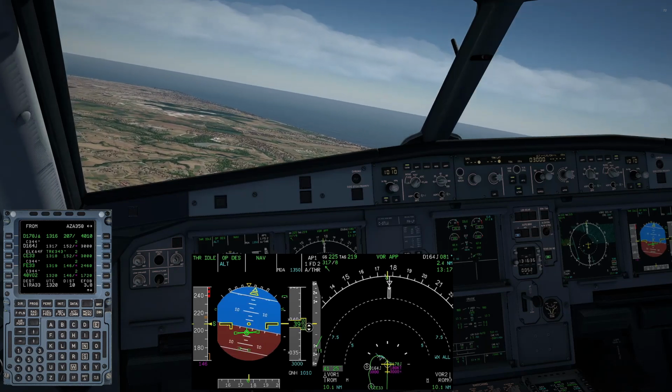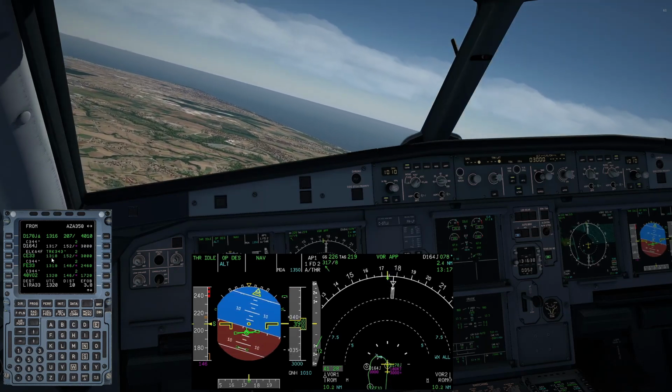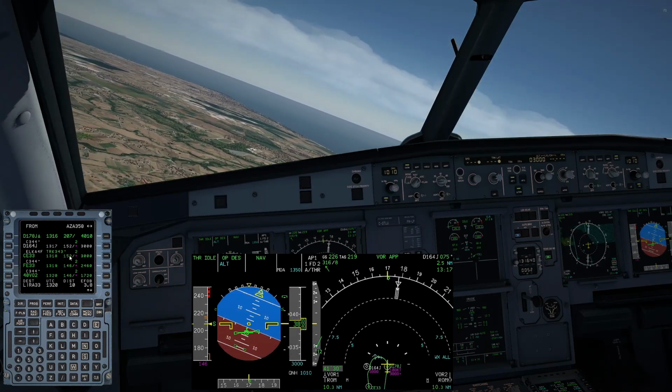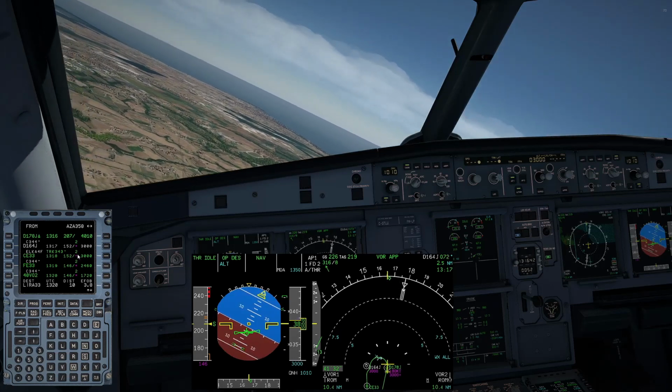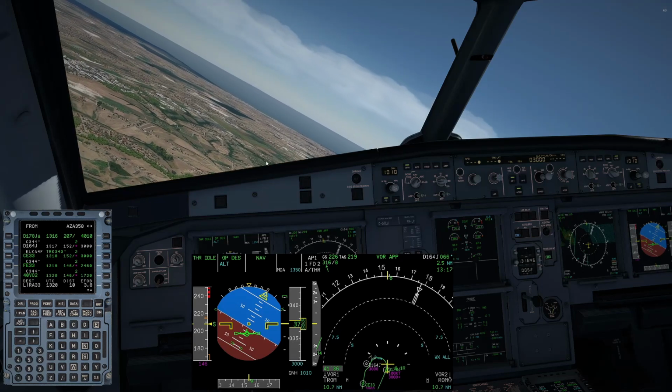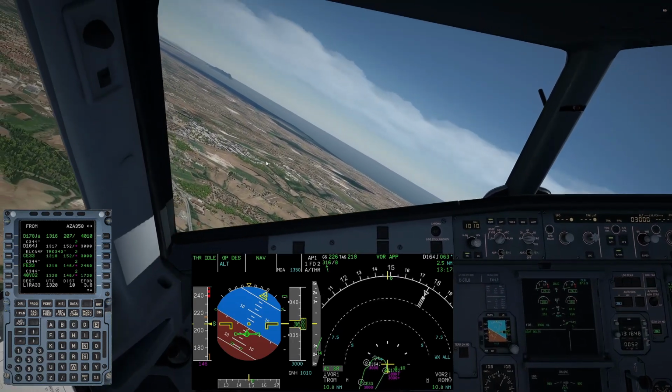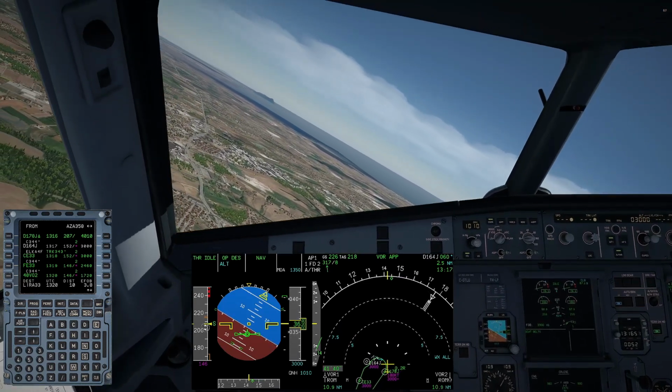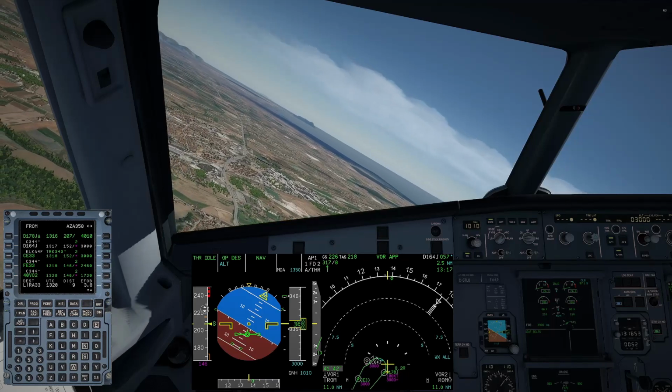There we go, 1,000 feet to lose. And we have 4 miles before we start the descent, so we're good. Start putting flaps 2 now with a speed below the VFE next. And put flaps 2.